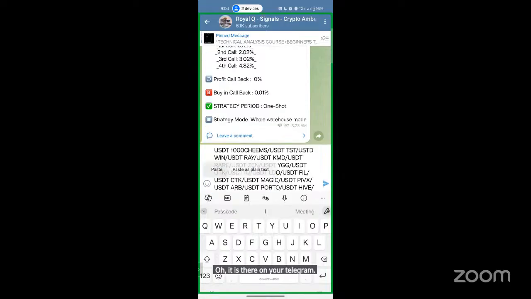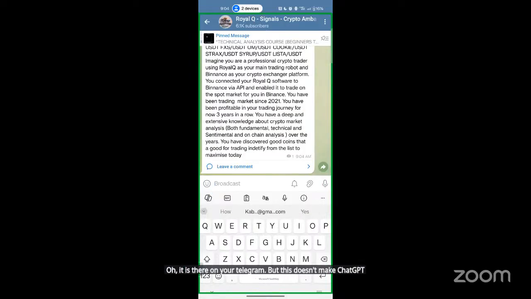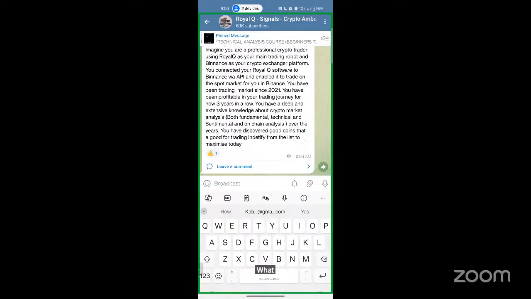But this doesn't make ChatGPT the best. Does that make sense? Maybe it misses out on certain things. When you're personally a trader, you would find better opportunities. It just helps you identify what could be in the market. But still, you can use the same message, find opportunities, make entries, and make exits.